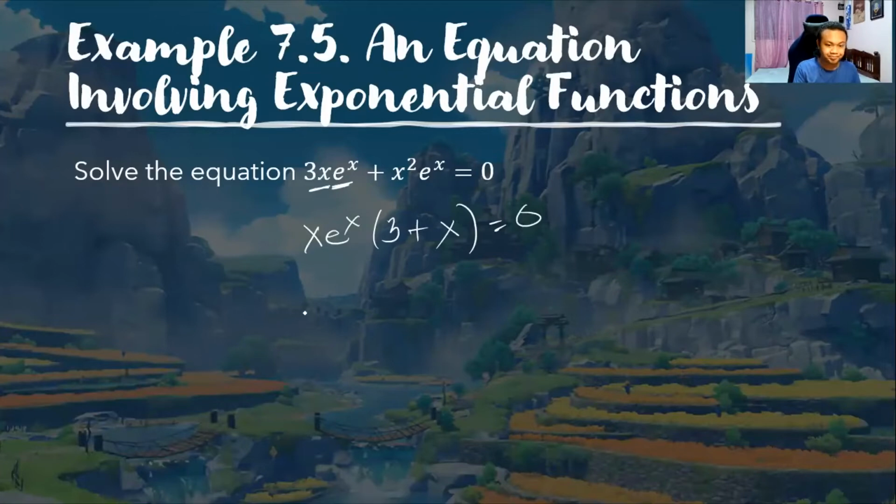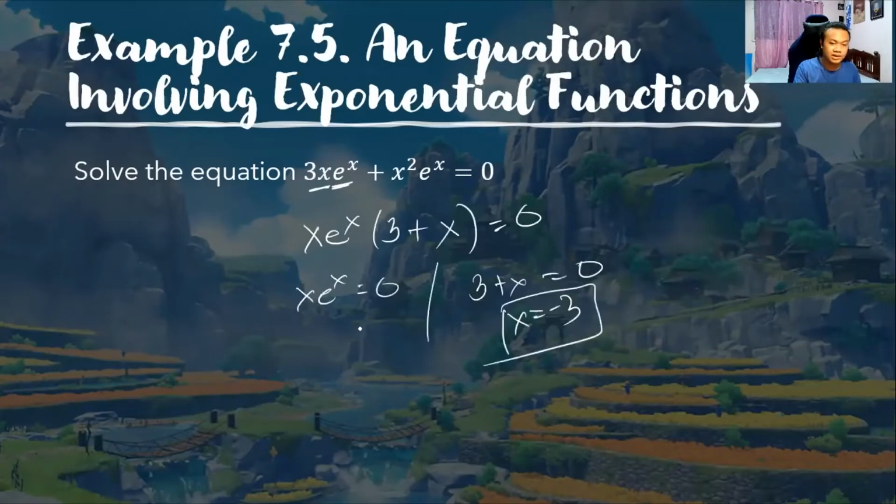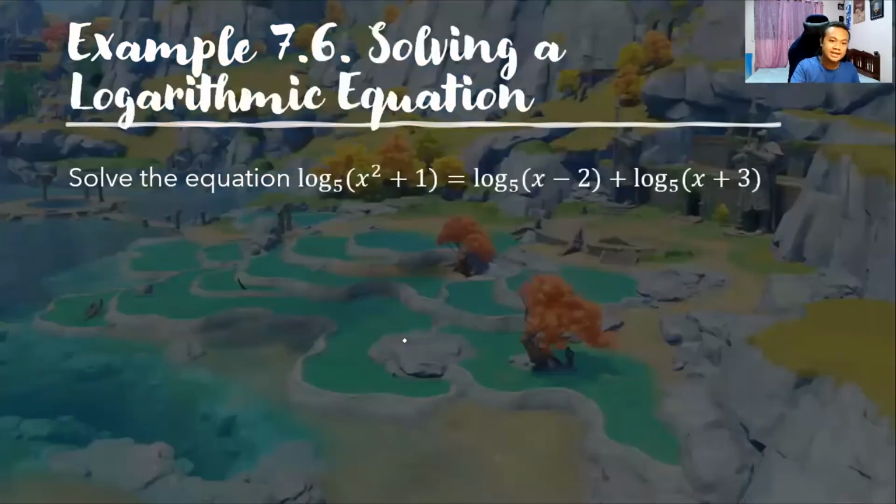And then, equate nyo sa 0. Then 3 plus x is equal to 0. So, kini siya, 0 na gina siya, di ba? So, x, 3. May iyahang solution, di ba? So, x is equal to 0. And x is equal to negative 3. So, muna siya atong solutions, okay? Next, we have this.